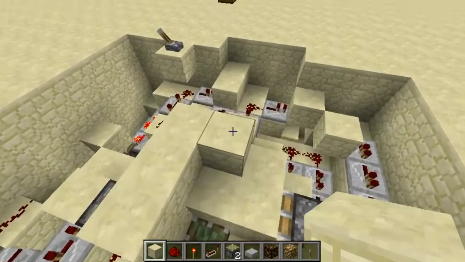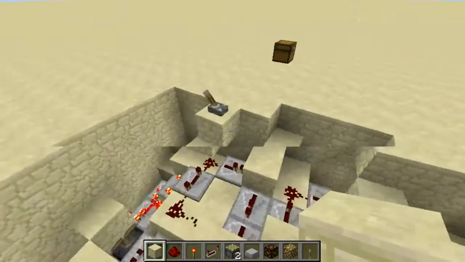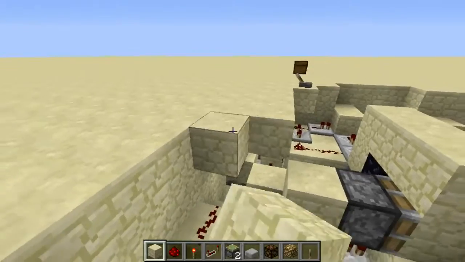So that's great, and I'm going to remove this block, and apart from that, I'm just going to fill up the whole thing here. That's kind of straightforward, I guess.